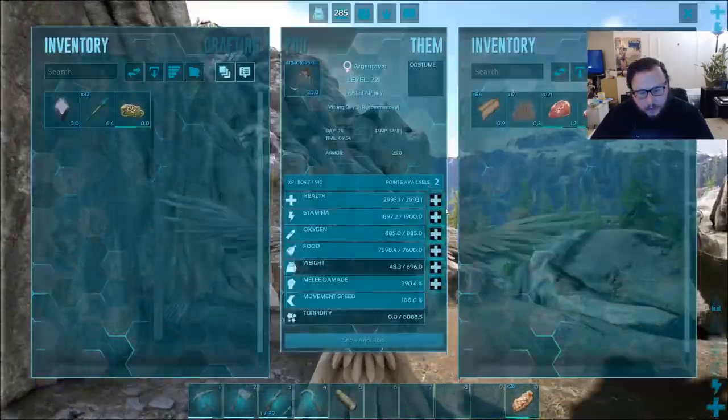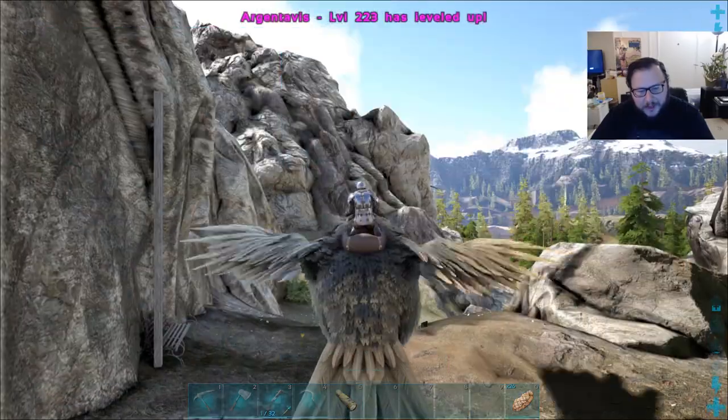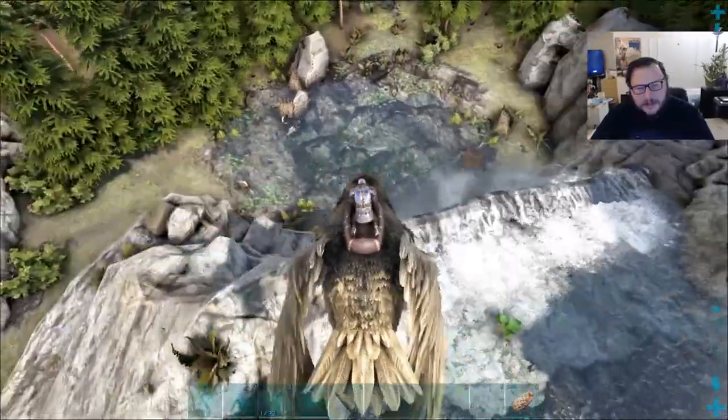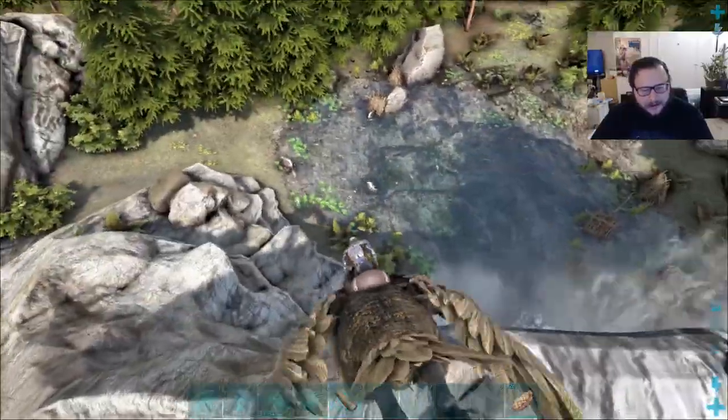So I'm going to go ahead. Ooh. Let's give you some more stamina. Get you up to 2,000 stamina. I'm going to take this Argent and grab a beaver. Just separate it from the group. It doesn't even need to be... I'm not going to even take it anywhere special.